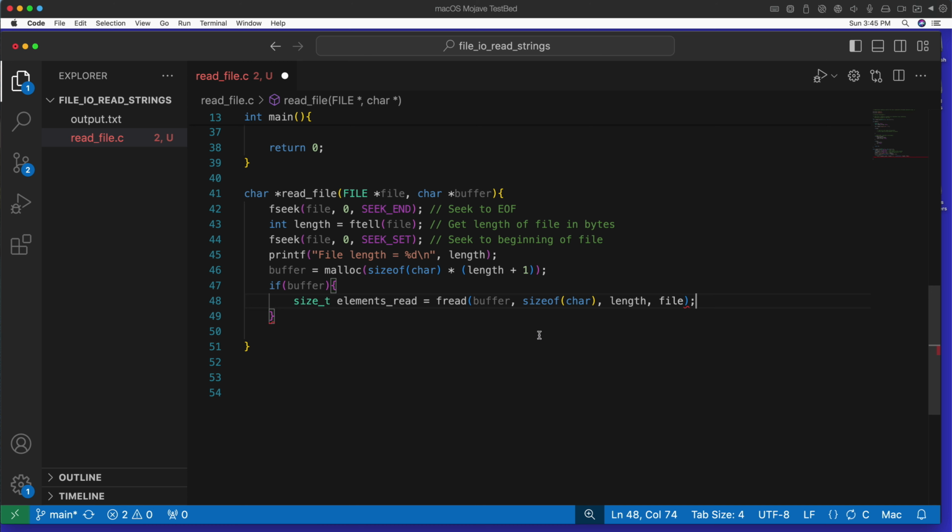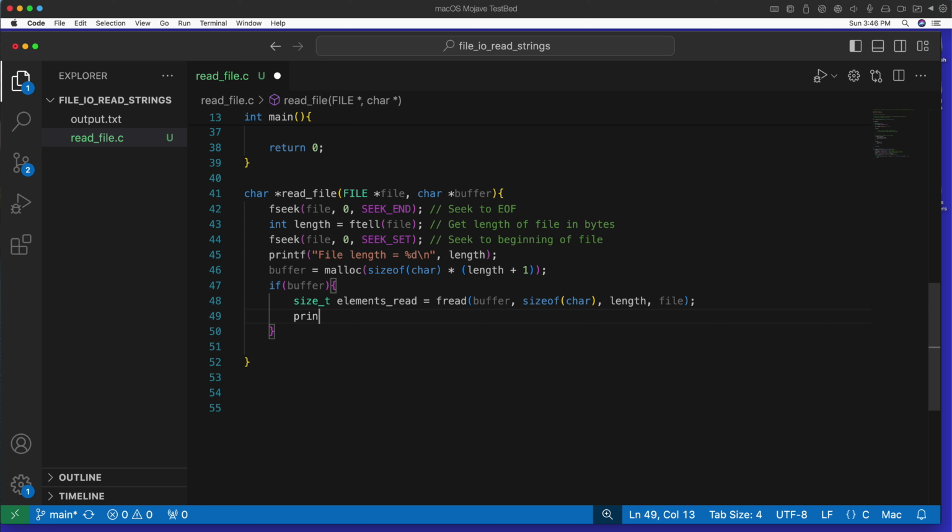All right, so let's just review that. Size t. Now this size t is provided for us in the standard io .h file. It's like a typedef for an unsigned long, right? But it's size t. So when fread returns, we're going to have the number of elements read, right? So we can print this out.